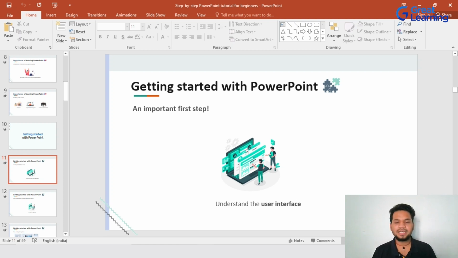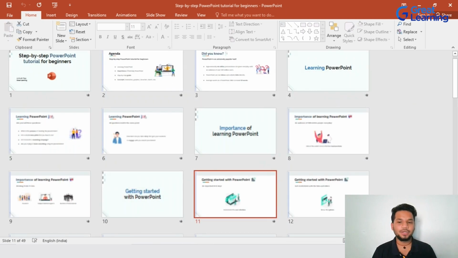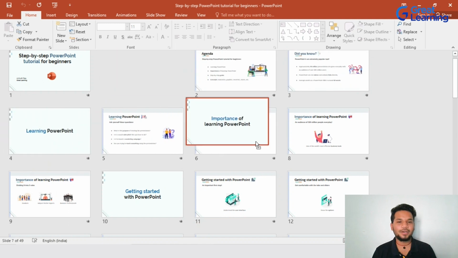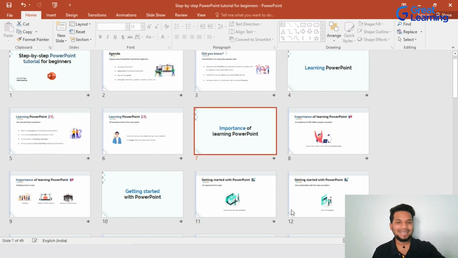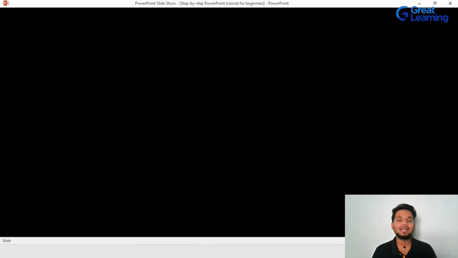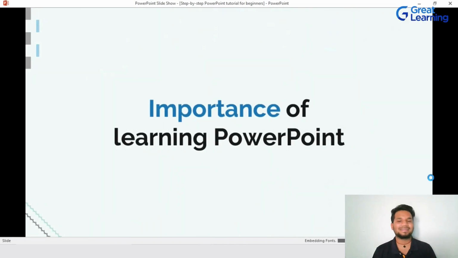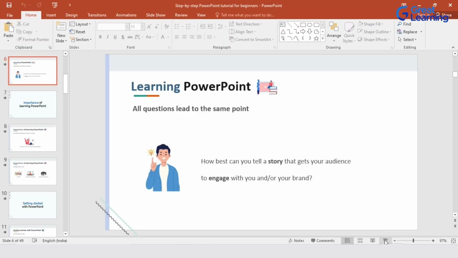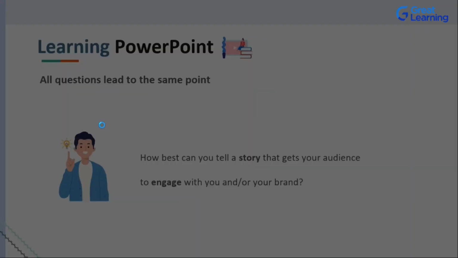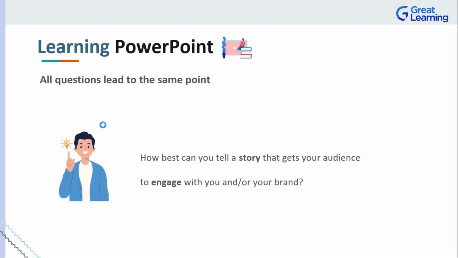So you can view it in multiple ways. This is called the slide sorter view, where you can see all the slides. You can manually start dragging and dropping all the slides wherever you want, in case you have to change the order really quickly. Then you have something called the reading view, which will give you access to the presentation this way. So guys, the most common feature I'm sure you are all familiar with is the slideshow presentation view, right? As soon as I hit the slideshow button on the bottom right, you can see that we go into full screen and we have the presentation here.